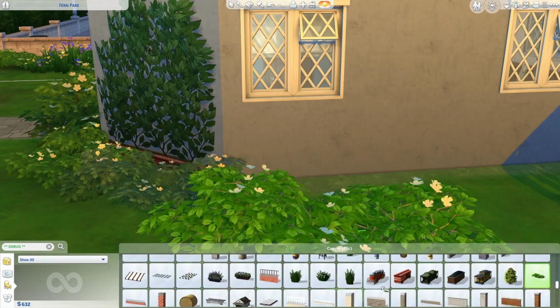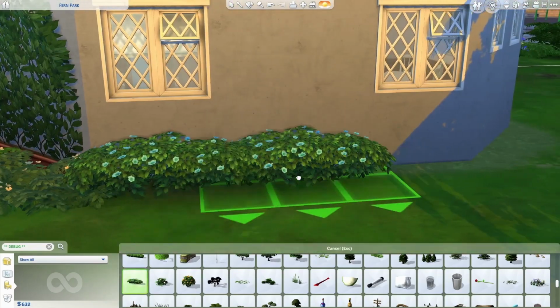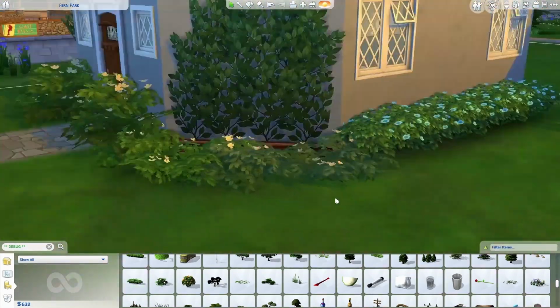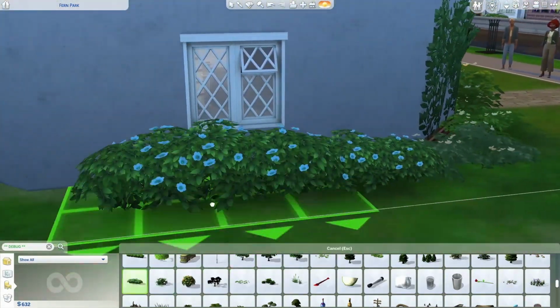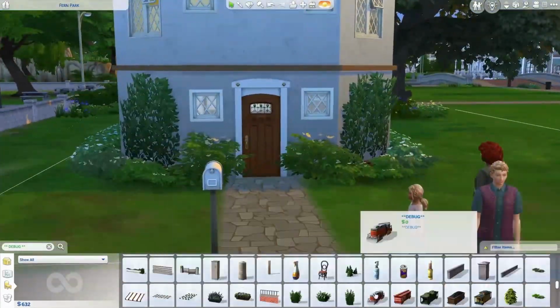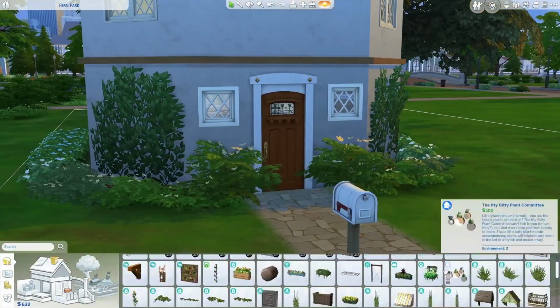My Wonderland build landscaping was fun, because that was just do what you want, but this has to be the style. There's a style, and it's not the Wonderland style. Am I making sense? I hope I'm making sense.